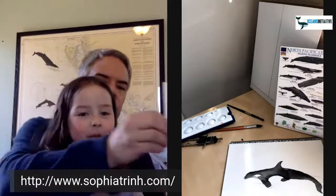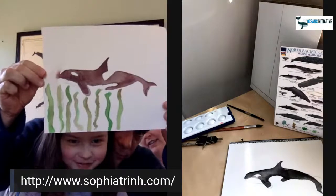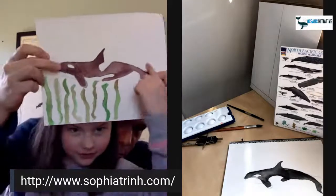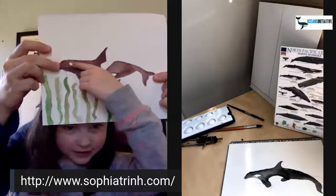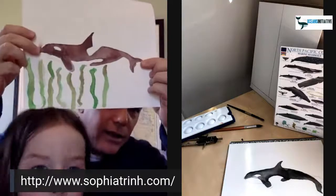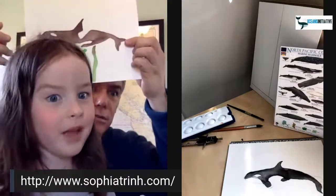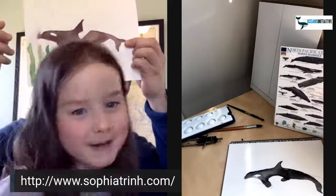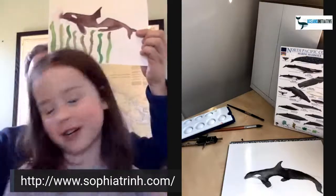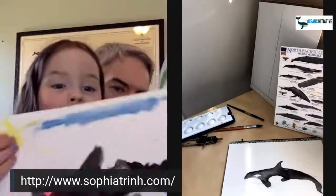Okay, this is mommy's painting. Beautiful. Oh, I love all the seaweed. That is so much fun. Yes. I had a little watercolor accident with the water. We had a happy little accident, as Bob Ross would say. That's all right. And mommy's going to put a salmon there, so it's like kelp. It's eating salmon. And that's our dog Molly as an orca. We're making the whole family as orcas.